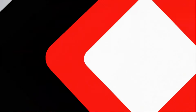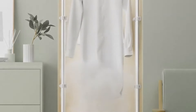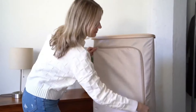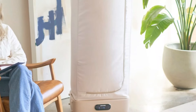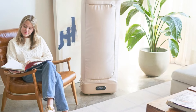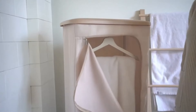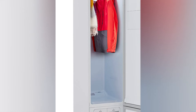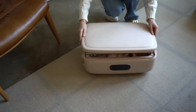The Everyday Steam Closet is changing how we maintain our clothes. It is a total fabric care system that irons out wrinkles, removes germs, and spruces up your wardrobe with ease. This equipment saves time and effort compared to dry cleaning, providing a gentle yet effective steaming process even for the most delicate materials. Though there's no explicit cost mentioned, this appliance makes day-to-day garment care more convenient. The Everyday Steam Closet is an essential appliance for those who treasure their outfits but have limited time to care for them.